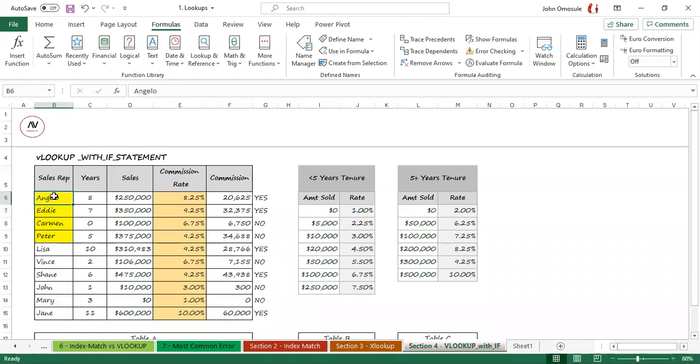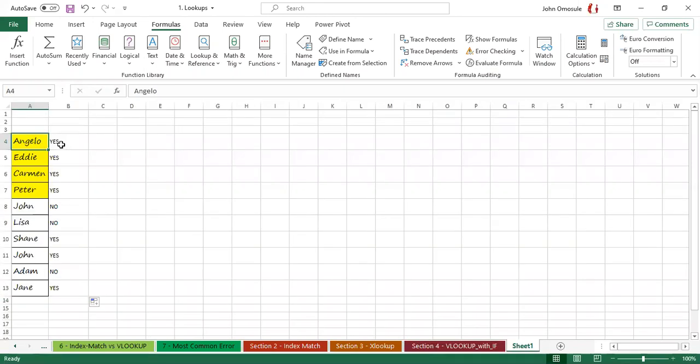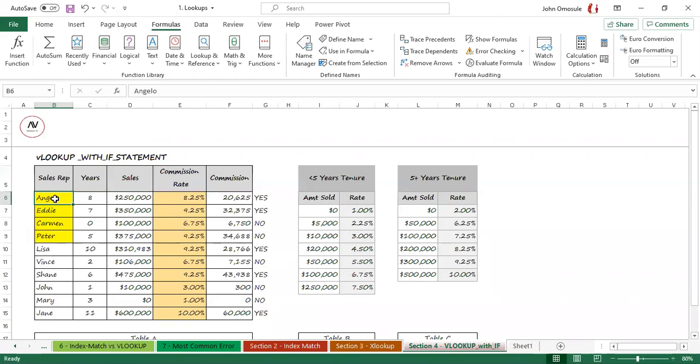So I will test that: is this one, the information I have in A4, equal to what I have in this other sheet? So is the information here equal to the information here? If it is true, it will give you yes. If it is false, it will tell you no.